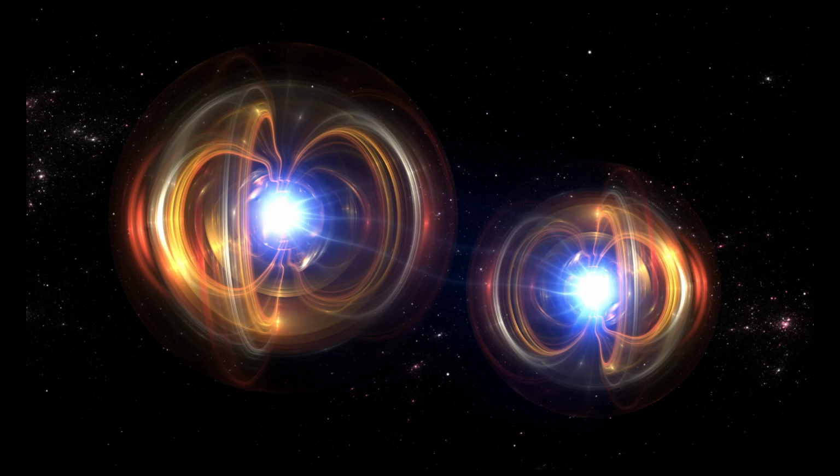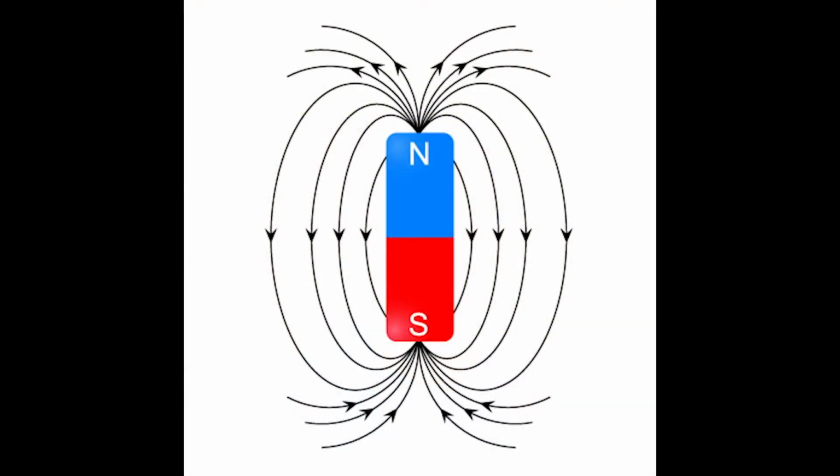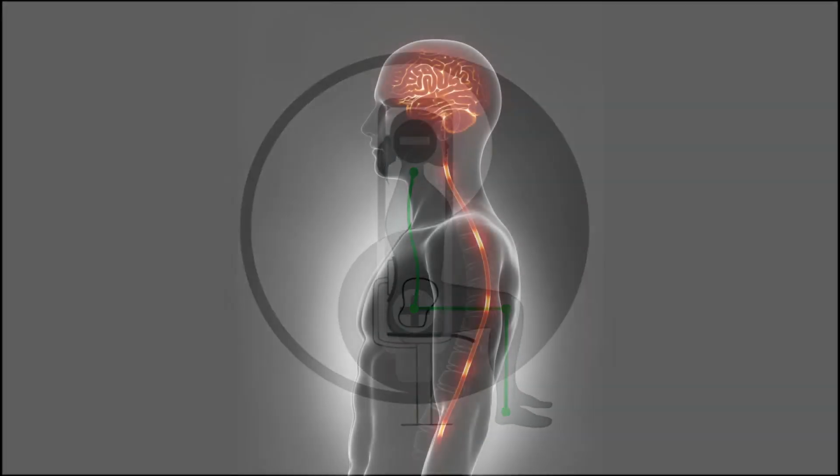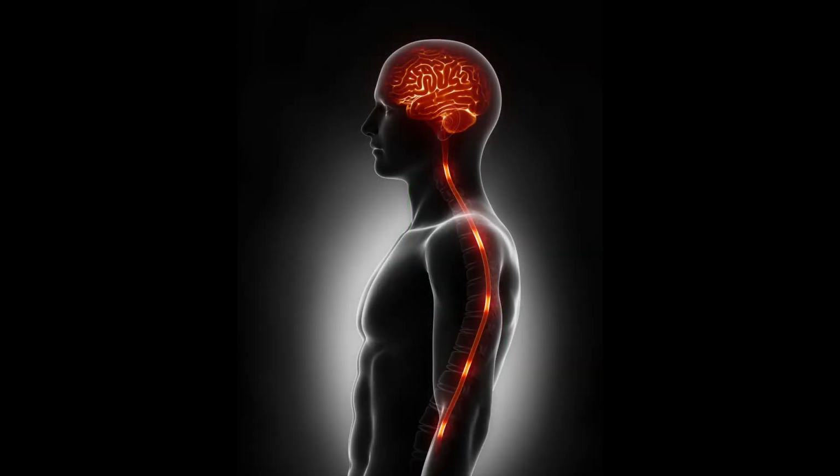Our cells have a potential difference as well. This is referred to as a dipole, and it is what allows them to circulate energy. A dipole is a pair of equal and oppositely charged or magnetized poles separated by a distance. Just like the example of a waterfall, our bodies have two polarities, top and bottom, and they are connected by the spinal cord. The spinal cord is called the Chong Mai in traditional Chinese medicine.